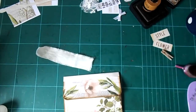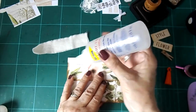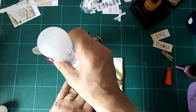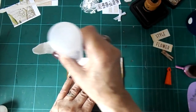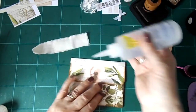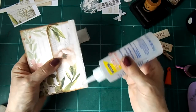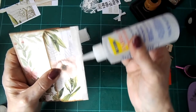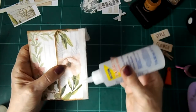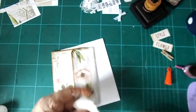That's fine. So, we're now going to get the fabric tack out. And yeah, there we go, fabric tack. Oh, I don't want to go too mad. I like to do that and then smooth it along so I don't get any lumps. I could use my finger, but oh my word, fabric tack is so sticky. Okay, let's put this underneath it. This fabric tack absolutely ruined your mat.